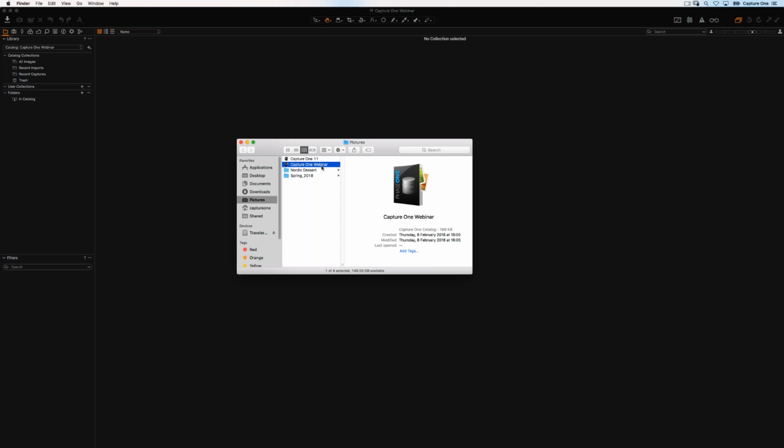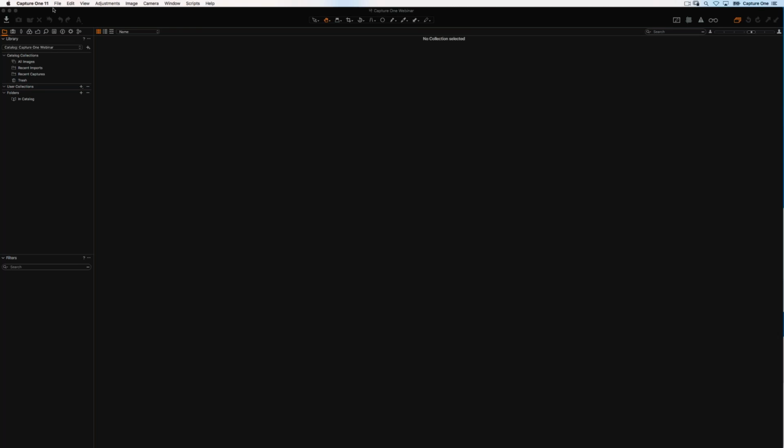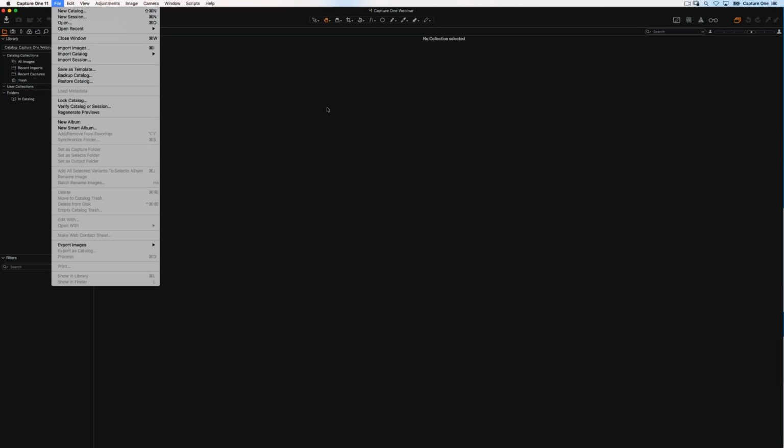Obviously, if you've stored images inside that catalog, which we'll get to, then you're going to lose images too. But if you're referencing images, which you'll understand in a moment, then you're simply just getting rid of the database. And you can have as many of these catalogs as you like. David Fukada, who was asking: no limit on the number of catalogs. It's just then a case of file, open whichever catalog that you want to have.